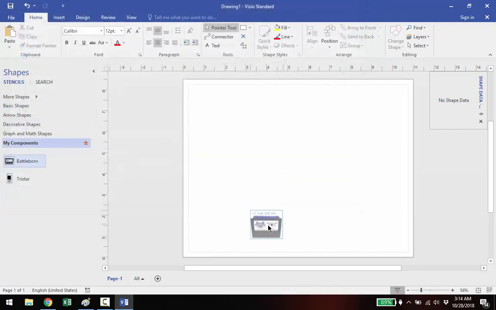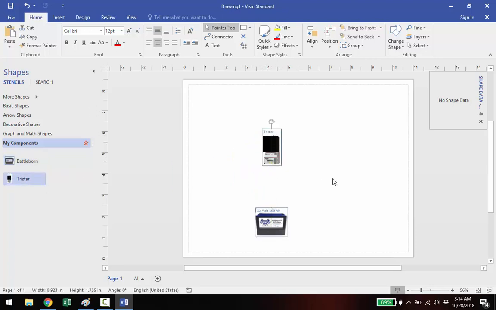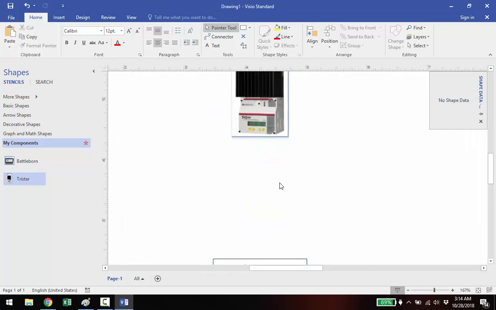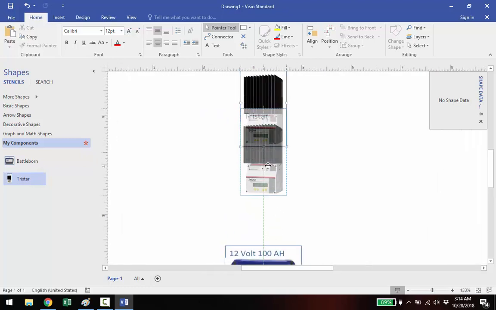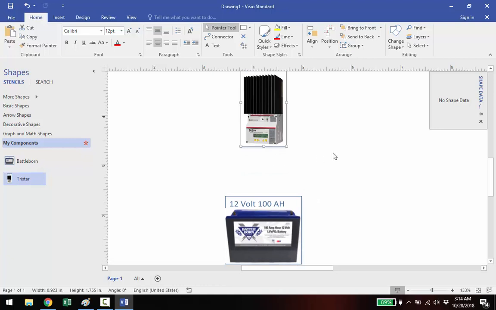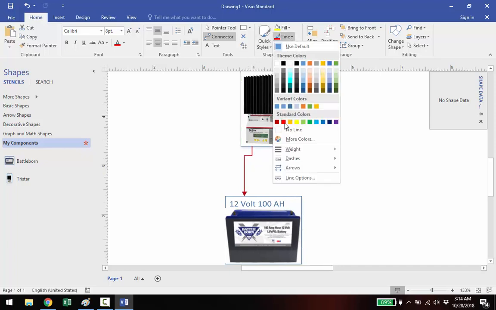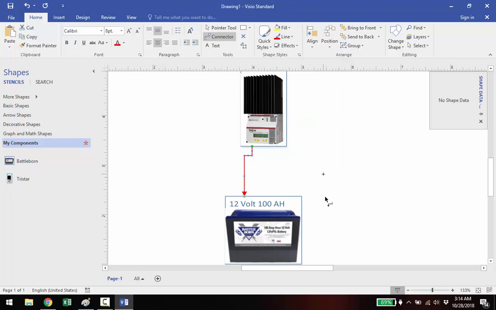And I need a battery. I need a controller. And I'll zoom in a little here so I can see them a little better. And then I need some connectors, and that's what is called the connector tool here. So you can see there's now, from my container, several dots around. So I'll go here and drag a wire from here to there. And I can change the color on the wire. So maybe I actually want this one to be a positive wire, so I'll just make it red.